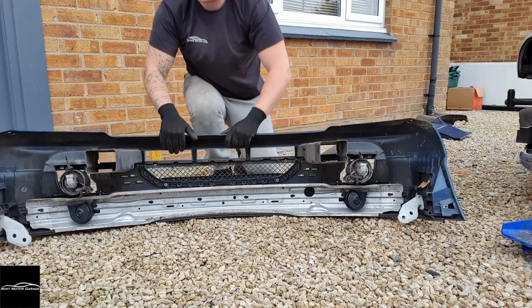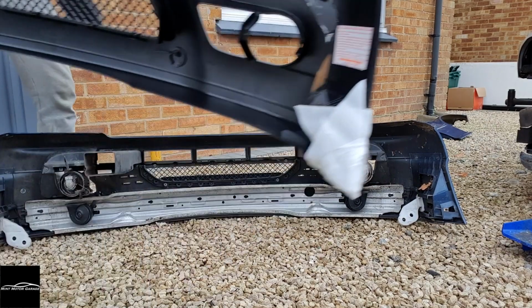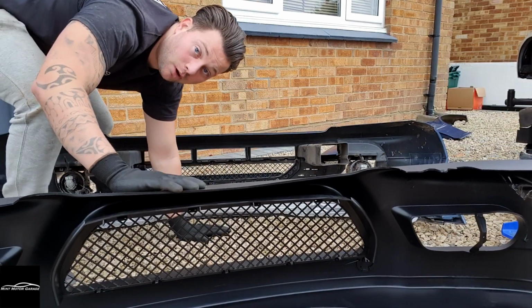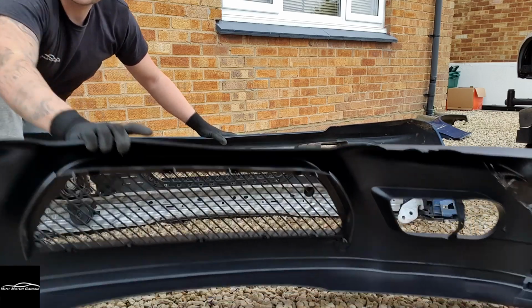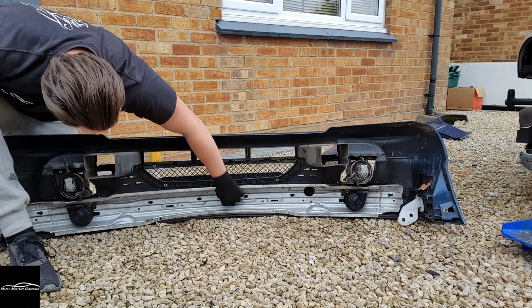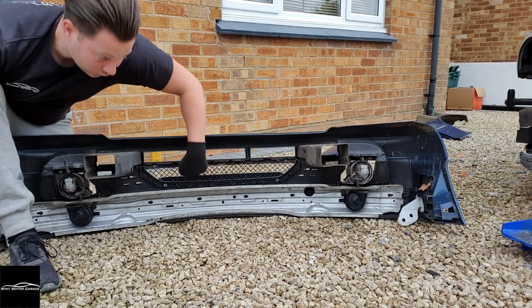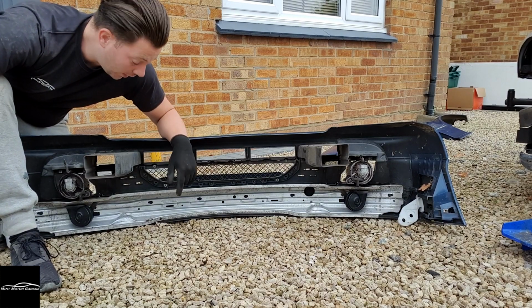So the M3 bumper that we got, you can see the back of it there. This is a pattern part, it's not genuine, but on the original front bumper we've got these clips here which hold this onto the bumper. We don't have them on the pattern part M3 bumper.